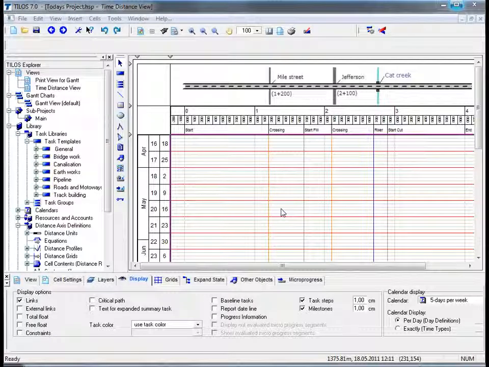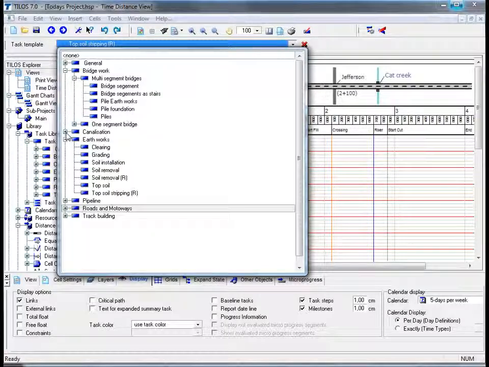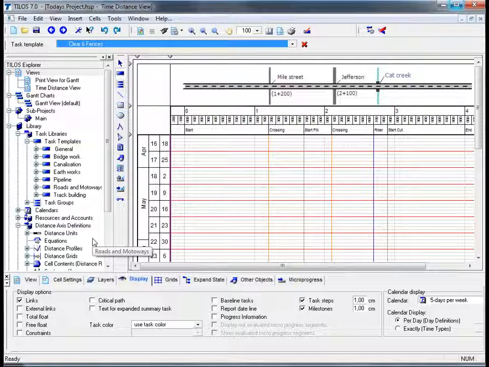TILOS is also a highly versatile software which enables you to add tasks and customize their appearance purely aided by your mouse. So if we click on the Insert Task icon in the Insert Object toolbar, we can choose from a number of templates which are at our disposal. The templates themselves have a certain shape, color, line style, and automatically generate text descriptions along the actual task itself.